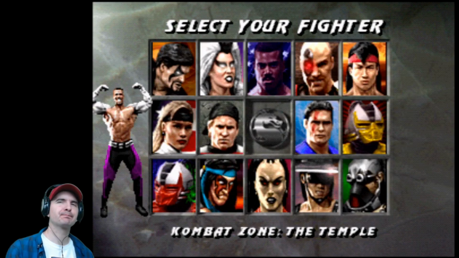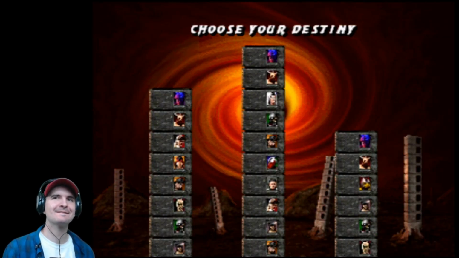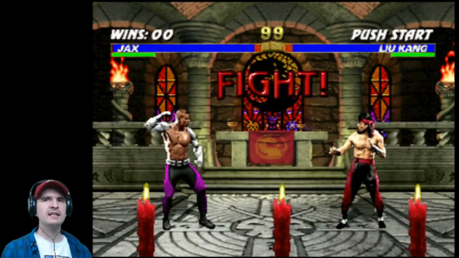Jax. Choose your destiny. Outstanding. Next on the list is Jax.